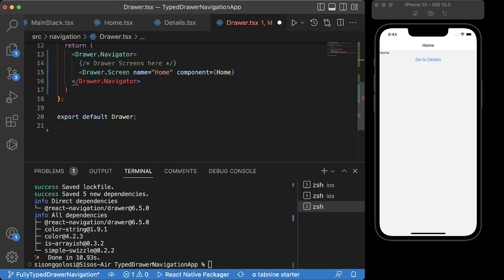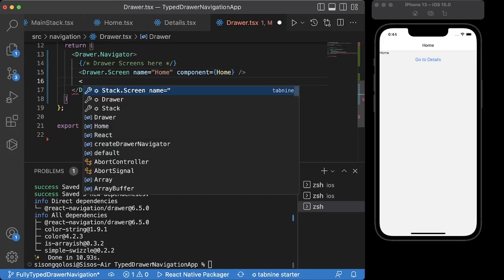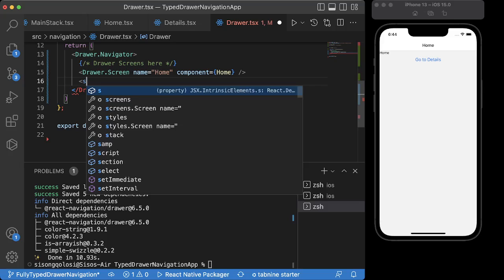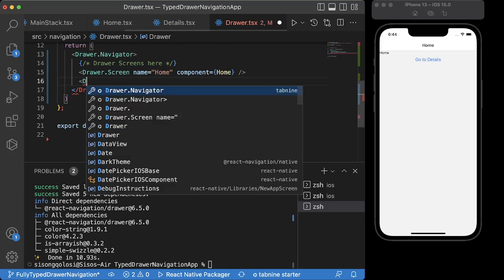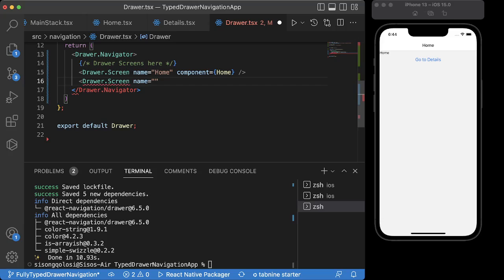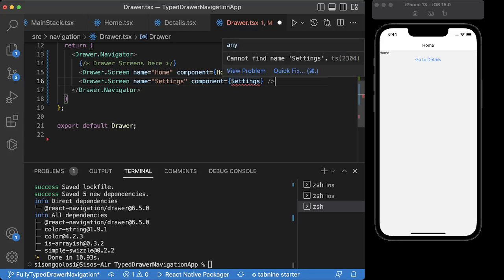And then what else are we gonna have? We're gonna have the settings. So drawer.screen name is settings. And then the component will be settings as well, and then we have to import the settings screen.